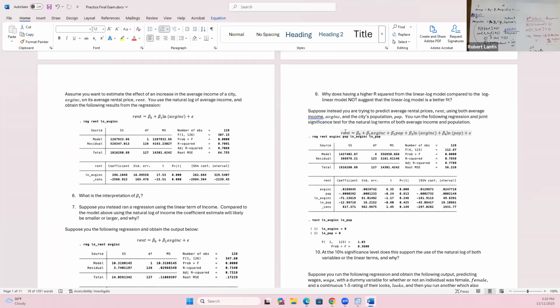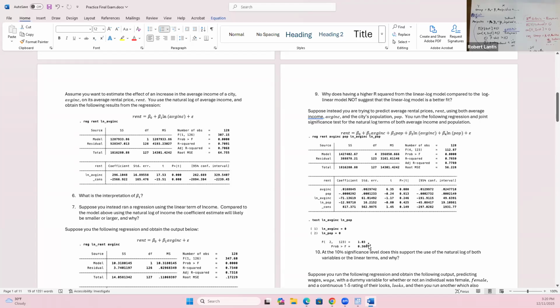So if I'm testing for whether or not I should be taking the natural log of multiple variables, what I'll do is I'll include both the linear terms and the natural log or the nonlinear terms. Okay? If I've included these here, what model, if I had to choose, gun to my head, should I choose, the linear or linear log model? Well, I gave you a joint significance test for these two variables. Okay? So I did a joint significance test for using the natural log term. The p-value associated with that is 0.36.